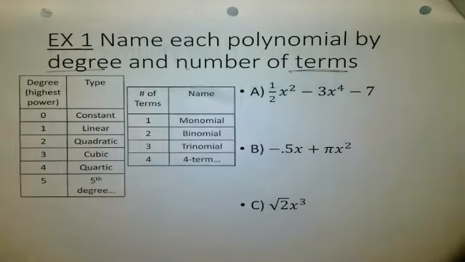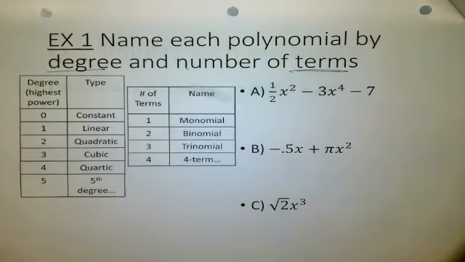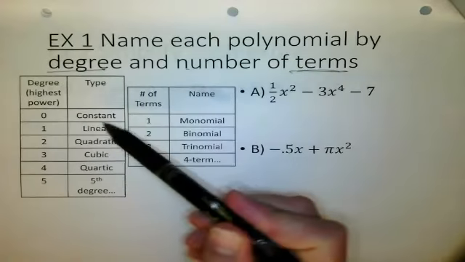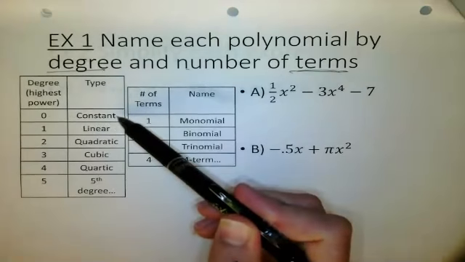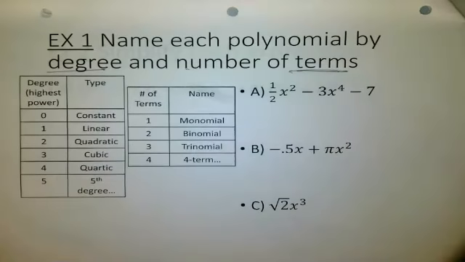So problems A, B, and C here are examples of polynomials that are kind of crazy. The degree, you can see here, happens to be the highest power of x. And that highest power tells us a lot of information, which we'll talk more about later on. But these are all the different names. If it has a power of 0, that'd be a constant function. If it's x to the first power, we would call that linear. X squared is quadratic. That's our parabola.